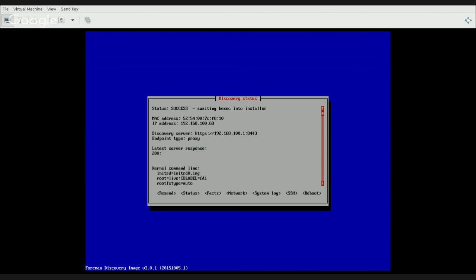It will be Foreman 1.10 compatible, and if you want to use this new discovery image, it will still work with the Discovery 4.0 plugin, but the reboot command, for which we have changed the API, because now we have two options, kexec and reboot, won't reboot. So you need to use a Discovery plugin for one, which I hopefully will be able to release as a 1.9, 1.10 compatible with both Foreman versions.